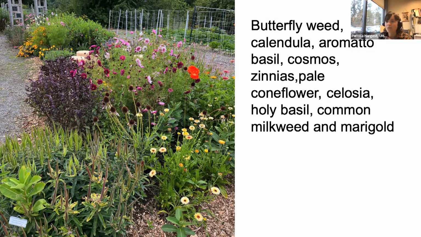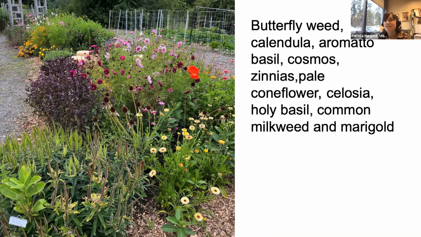We always had a little bit of butterfly weed in the front here, just because it's a really dry section. But we also added calendula, more of the aromato basil. We incorporated cosmos. I think that's a double click cosmos, which is really nice. We liked the zinnias, so we wanted to keep some of those. We incorporated some pale coneflower, which are these flower stalks right here. Again, this is a very dry site, so we're selecting our plants based off of the conditions of the site. Now we do have irrigation lines that go to the annuals though. So that's one thing that's important to note.